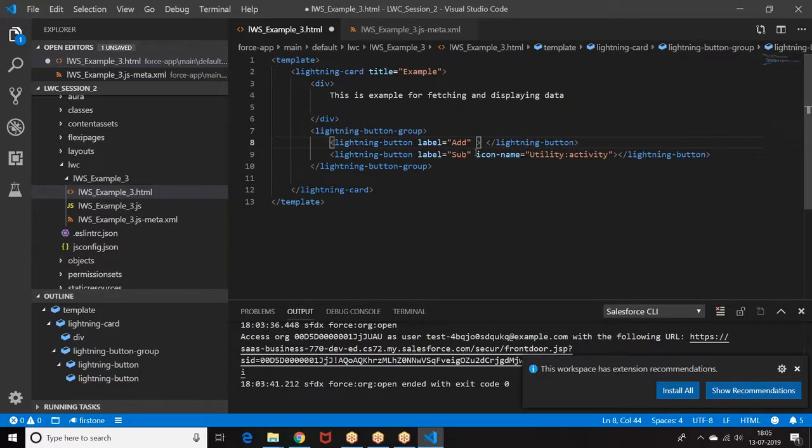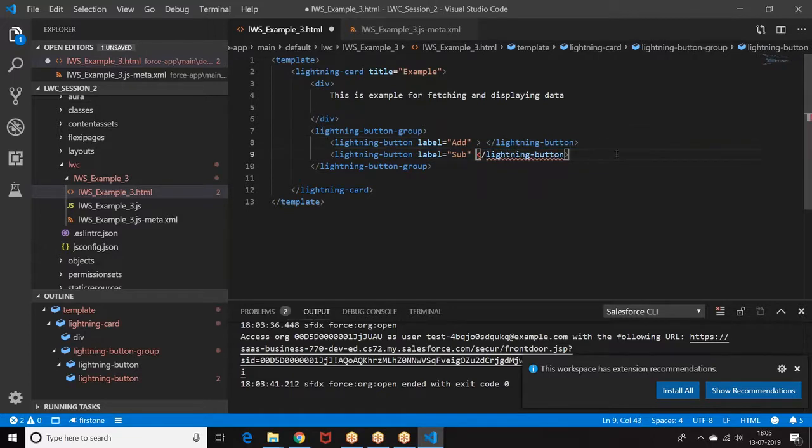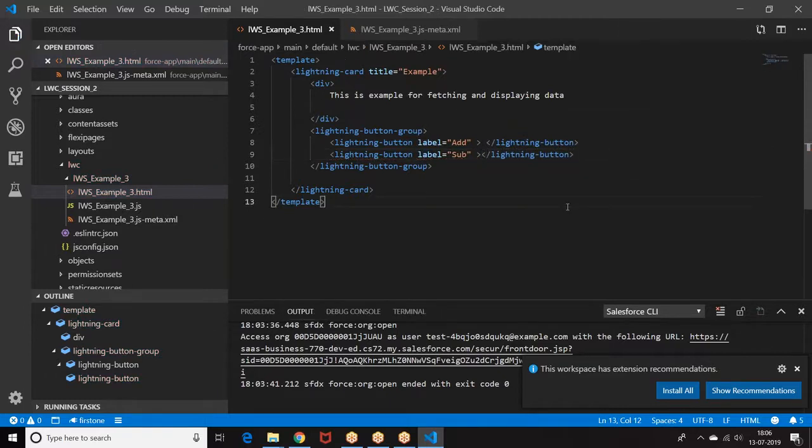Okay. I made changes on this. After I made the changes here, again I want to push it.